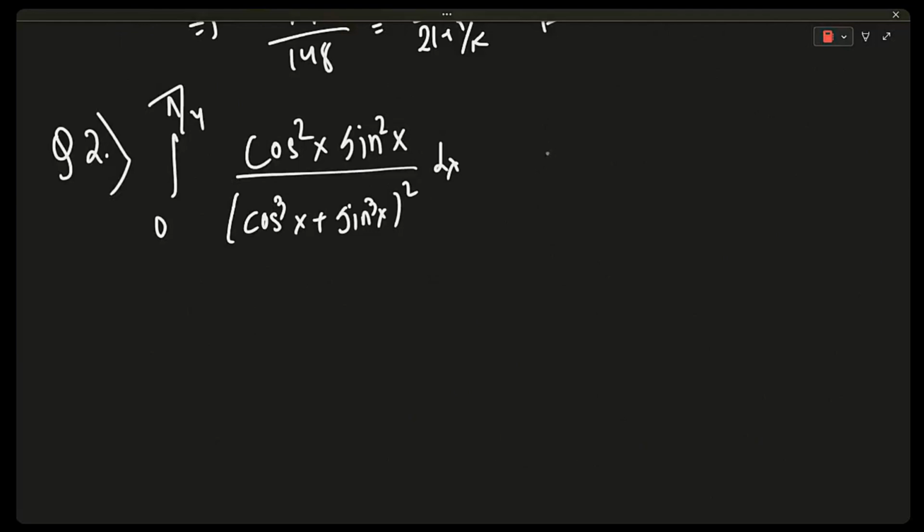Okay. So t as cos cube x plus sine cube x. Thinking that I will get t square something at the bottom and I will try to evaluate the upper part in terms of dt something, but I got confused doing that. Okay. So see, in this kind of questions, what happens?